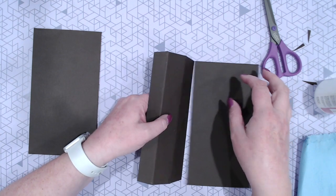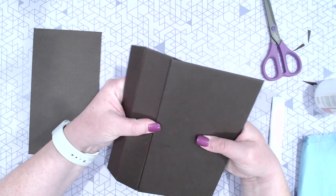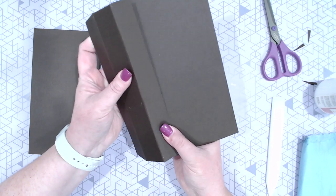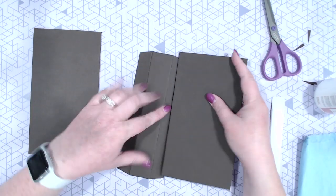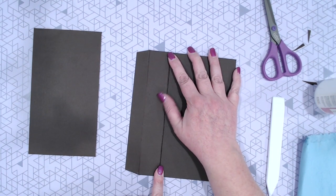You're probably thinking: okay, but we always told to leave that gap. The reason you leave that gap is because the paper can't stretch — if you put the chipboard all the way up there and try to fold the cover over, your chipboard's going to crack right at that point. With this method, because there's no chipboard going across that seam, it's not going to break.